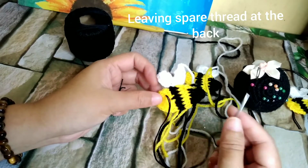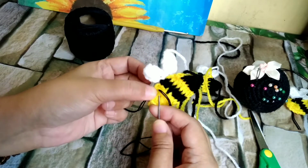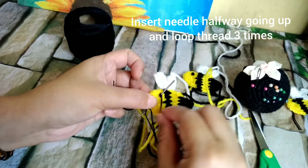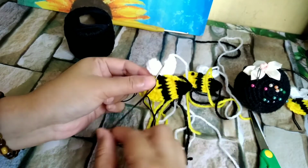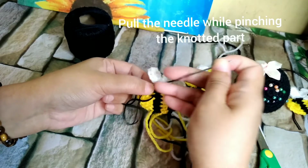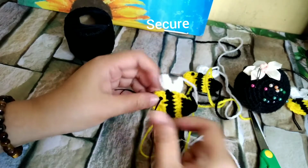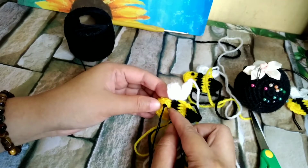So here we're gonna make a French knot. Insert your needle through that part there where you're gonna put the eyes. We're going to loop our thread 3 times and then pull our needle, making sure that our finger is on that knot there. Pull. So now we have made the French knot for the eyes.